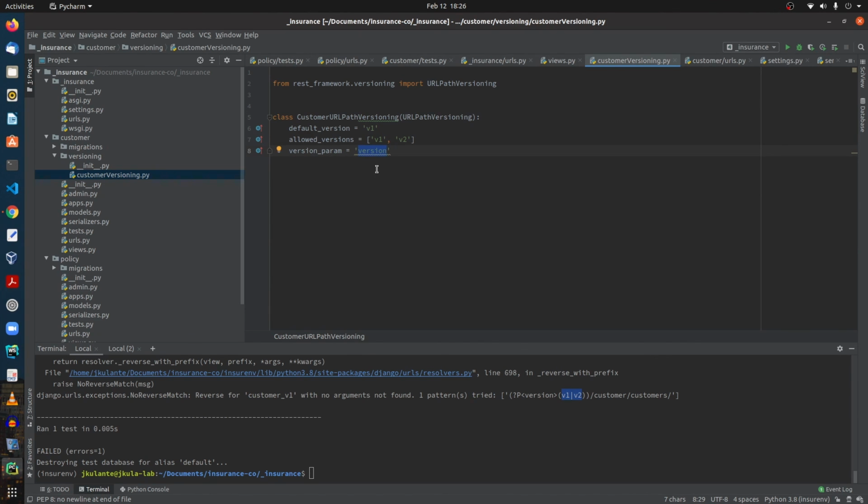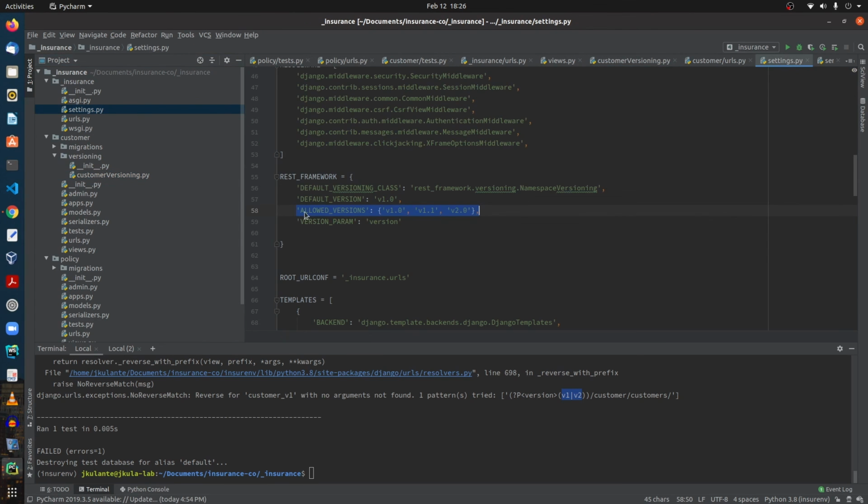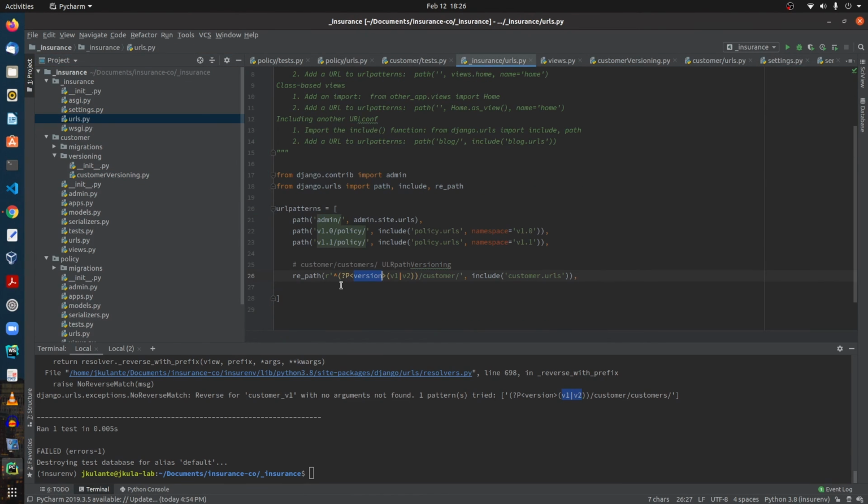It really doesn't matter, but you need to make sure the name appearing here on the version parameter should be the same as the one you are expecting from your query parameter in the regular expression constraints.